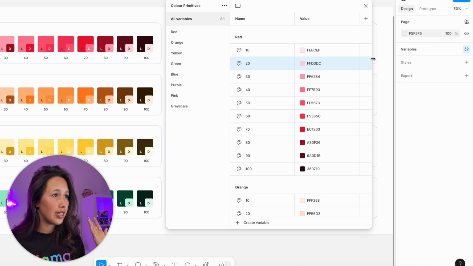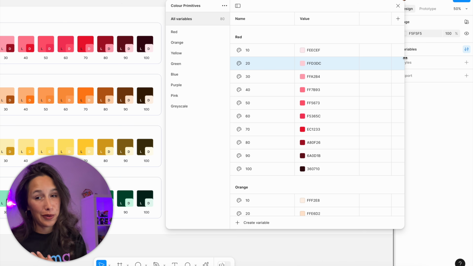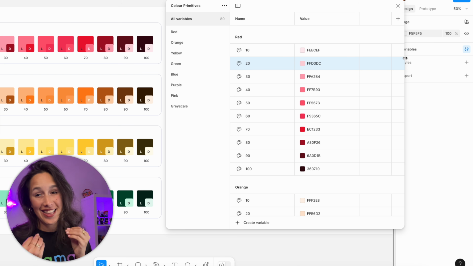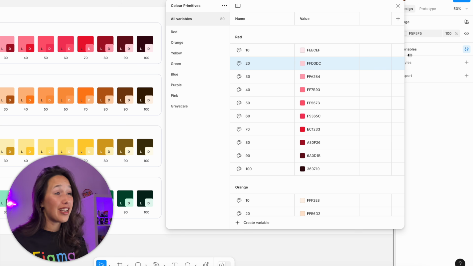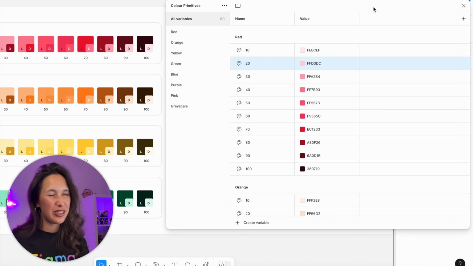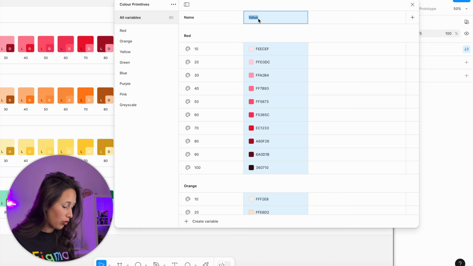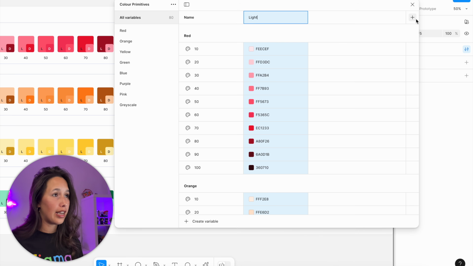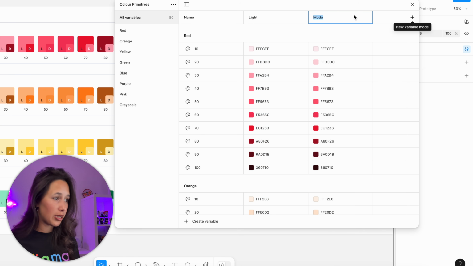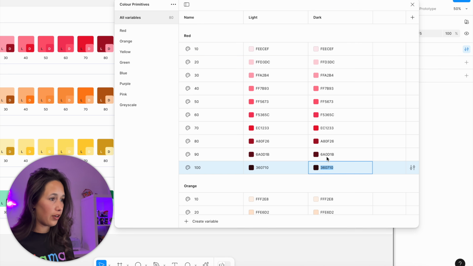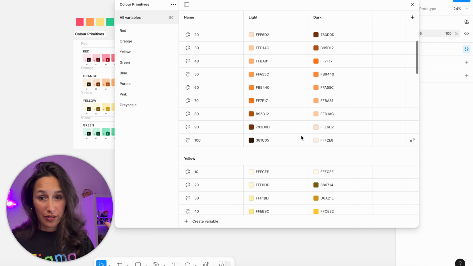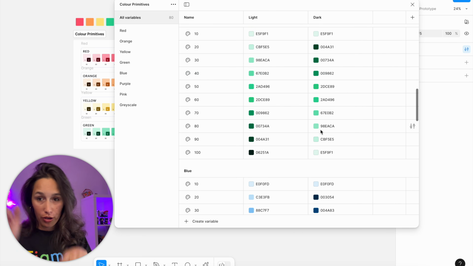Now, all we need to do is actually go in and just recreate the dark modes, because I've yet to find a plugin that does this, but it's pretty quick. It's a lot of just copying and pasting. So in the value of this mode, I will call it light, and then I will add another mode using this button and call it dark. And then all I need to do is just kind of flip them around. So copy this into here. So I've finished setting up all of my light mode and dark mode colors, just copying over, doing that kind of crisscross thing.